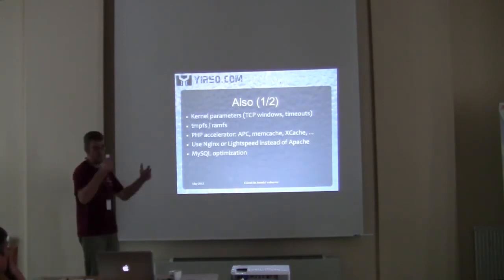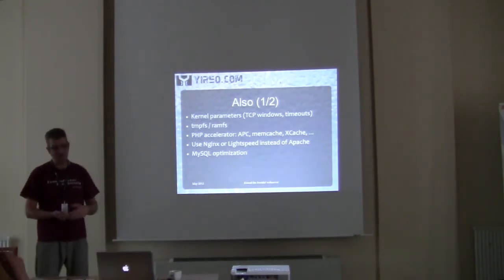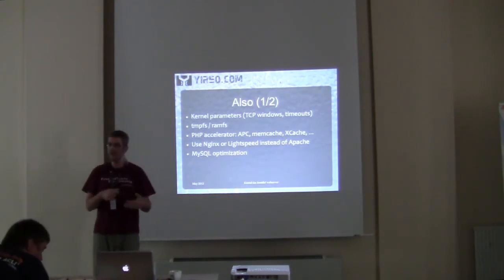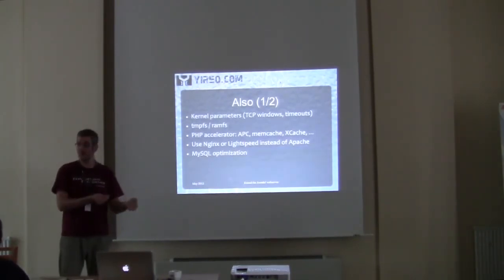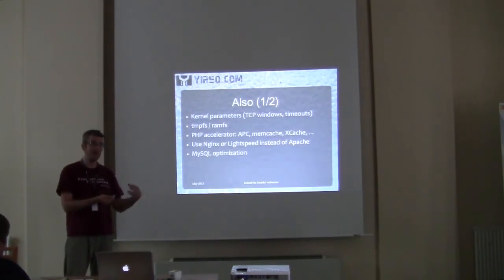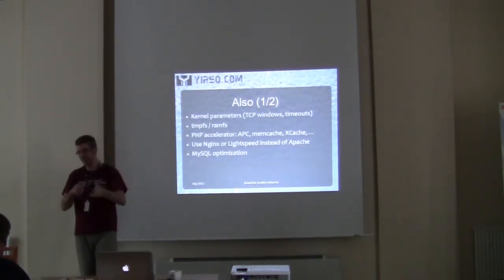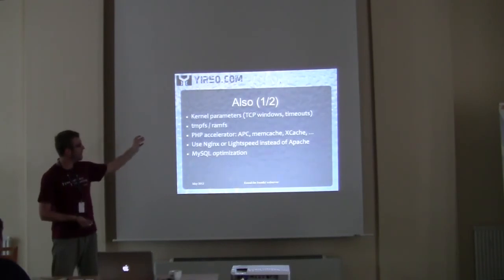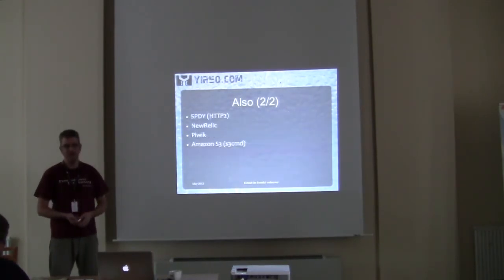Some other things, and this is like a bunch of things to go over, and this is probably worth another 45 minutes, which we don't have. When tuning a web server, you can deal with kernel parameters. There are all these different configuration options within the kernel, and if you install Linux on any kind of server, it's basically a general installation of Linux on a general kind of server. But if the server is aiming to be a fast web server, basically the kernel also needs to be optimized for that. And then you're dealing with TCP windows, timeouts, and it's a great bunch of parameters that could be tuned. Well, to have speed, TMPFS, it's a memory file-based system. PHP accelerators could be installed, or you could forget about the whole Apache thing and install a different web server altogether. There's MySQL optimization. The list goes on.